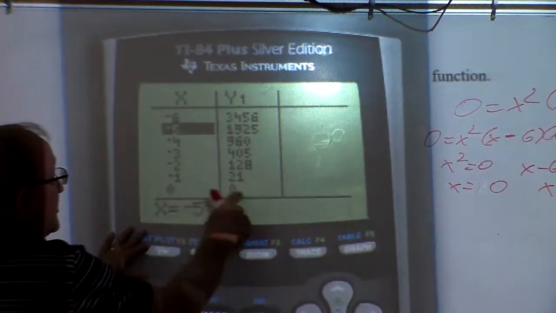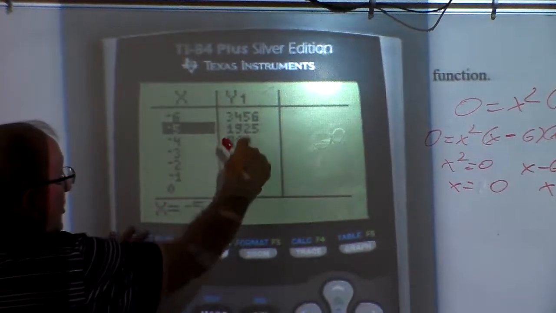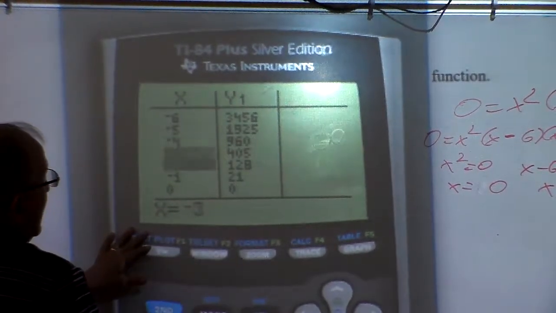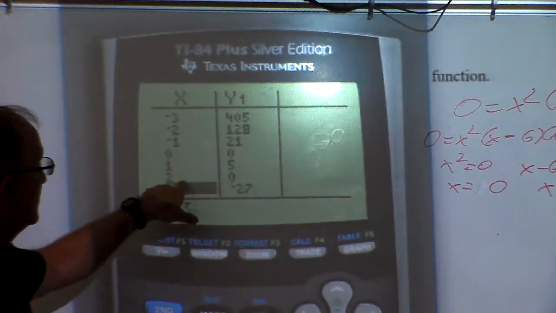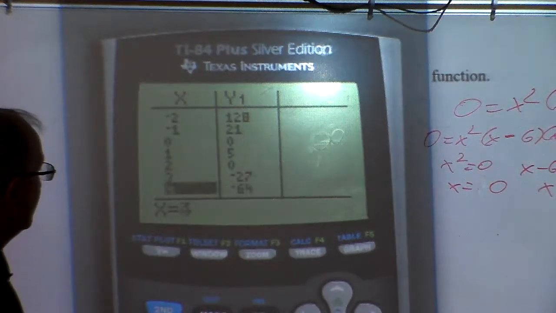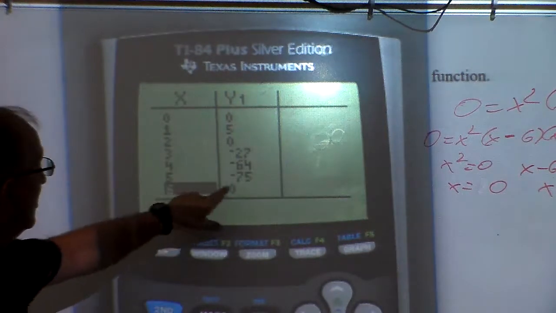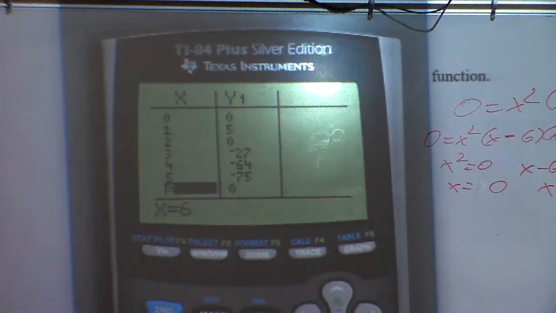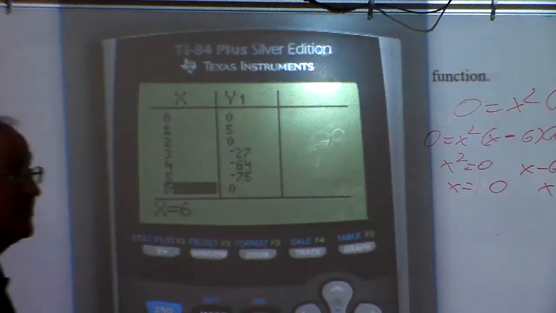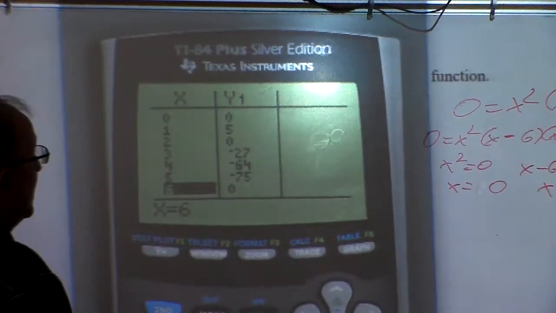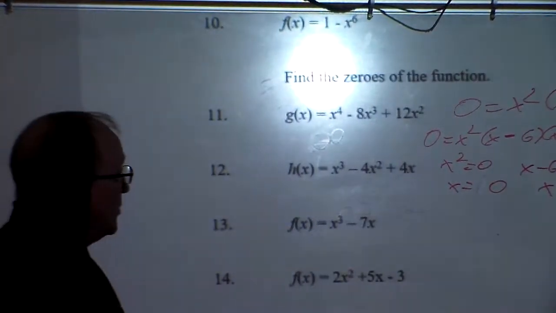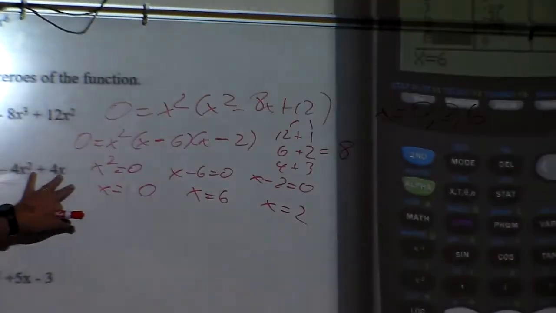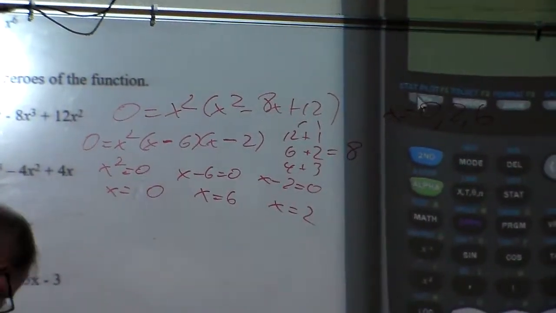Look, here's one answer: 0, 0, right? Those are real big, so go down. Arrow down, see what happens. Keep going. Oh, there's another one at 2, 0. Keep going down. And there's the last one at 6, 0. So you can even cheat with the calculator and get your answer, just find what it is. So let's go ahead and, if you would, move the calculator kind of over there. And if you want, you can go ahead and type in this equation, y equals, while I'm working it out.